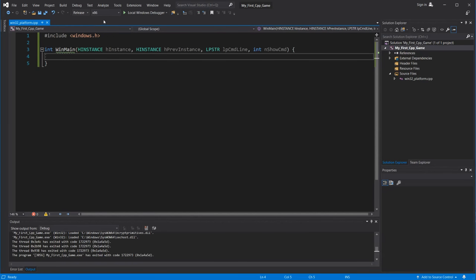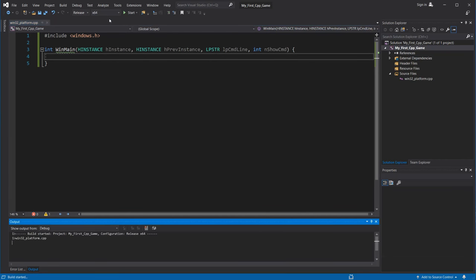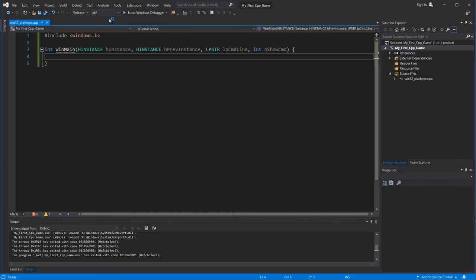We can change the game to run at 64-bit OS, and it works just the same. Now since it will be a small game, we could build it to a 32-bit OS, there's no problem. We're going to go back to the debugging mode. And now we can write the program, right?